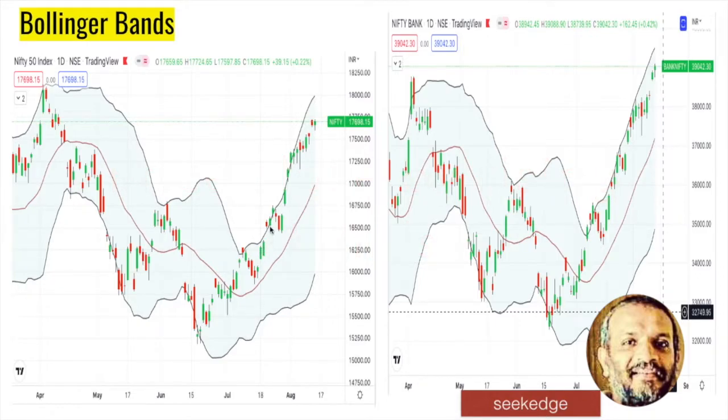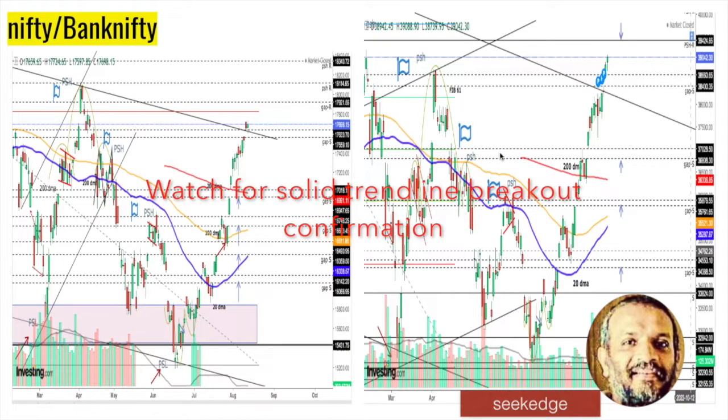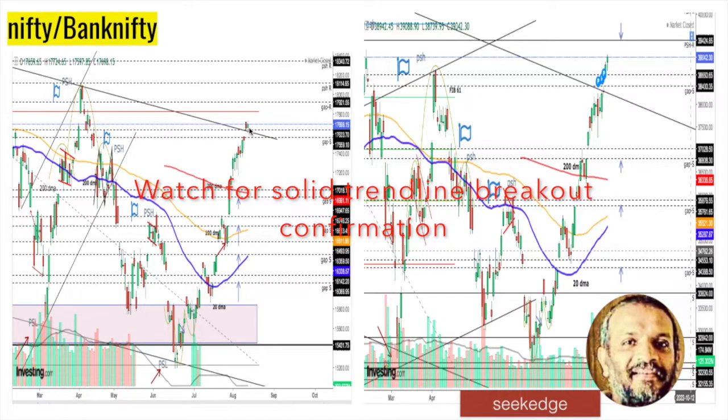But clear bullishness, or up move, is what you see and what is indicated by the Bollinger Bands. This is another view of the charts on investing.com, and on the left is Bank Nifty. It clearly shows the previous swing highs, the lower highs that formed, and we have actually broken out of it and have a good gap support here. Look at these dotted lines, which are all acting as gap supports. In Bank Nifty also, these dotted lines are all supports on the downside. This also clearly shows the breakout from a trend line, but the breakout is not decisive. It is not a wide range, and a single day closure has not happened here.